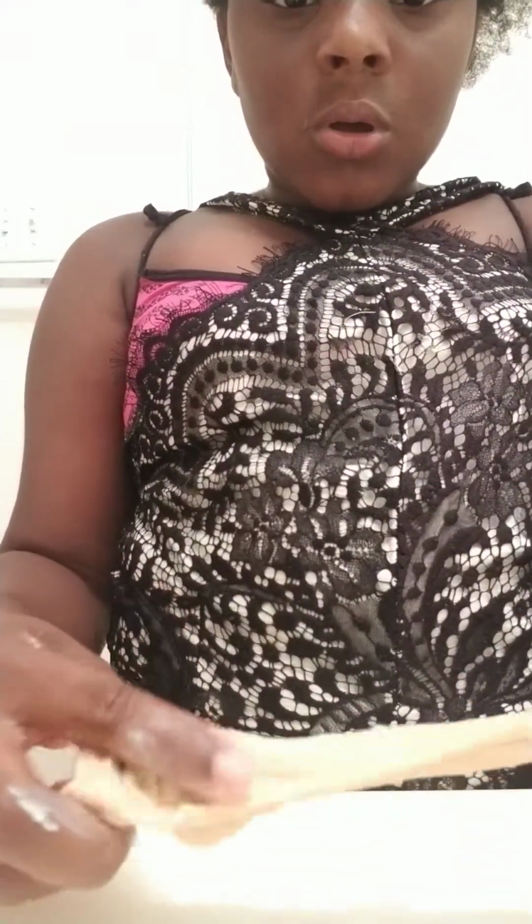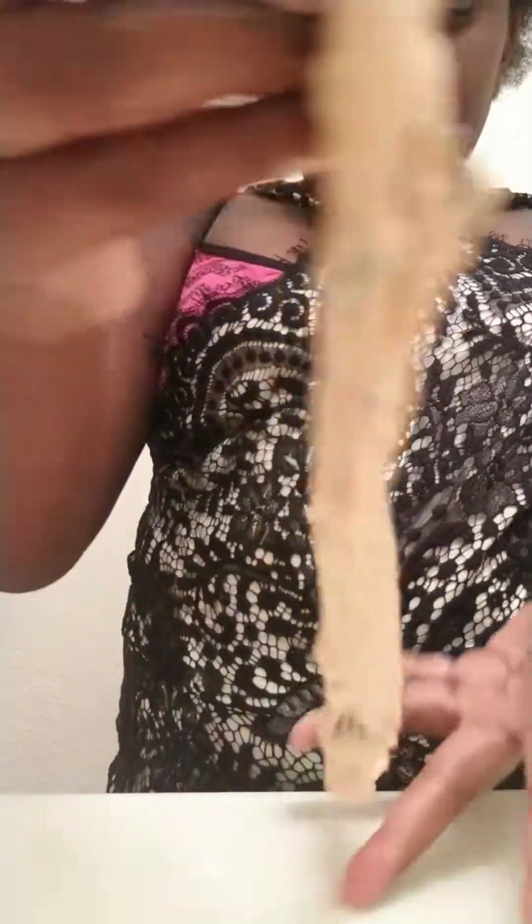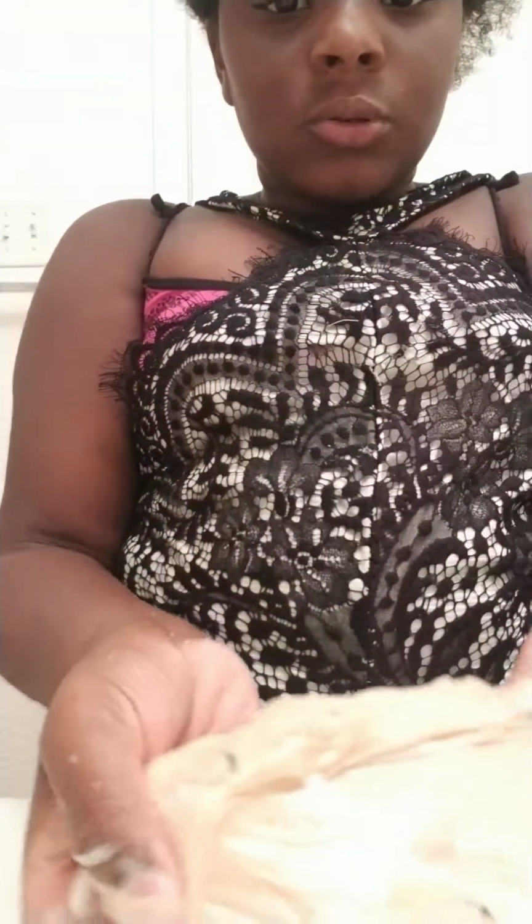Okay, so look at it now. Ooh, look at this, y'all. So, y'all know how to fix it, because at first it wasn't pokey at all. So I just added some more lotion, and you guys can see.